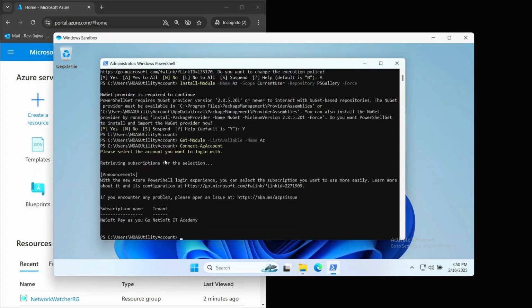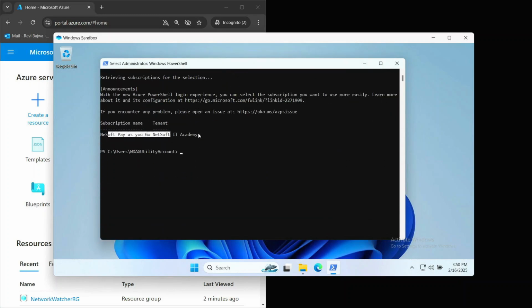And it should load our subscription. Perfect. So that's how you actually use your PowerShell to administer, manage your Azure environment.